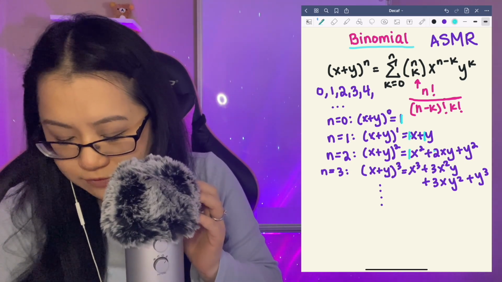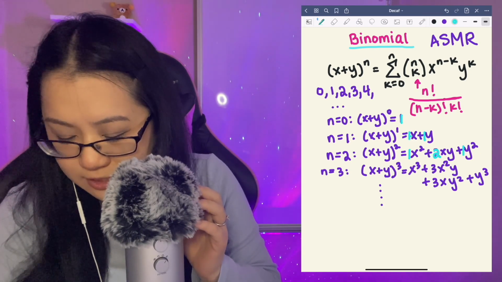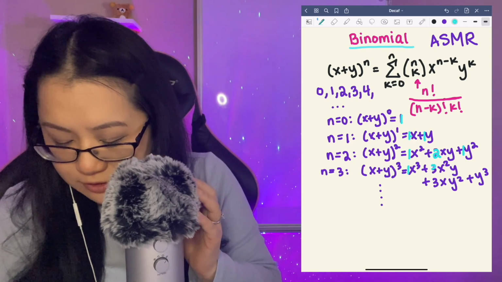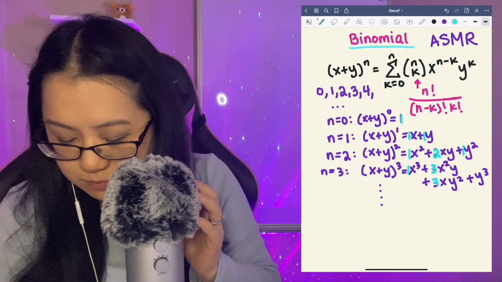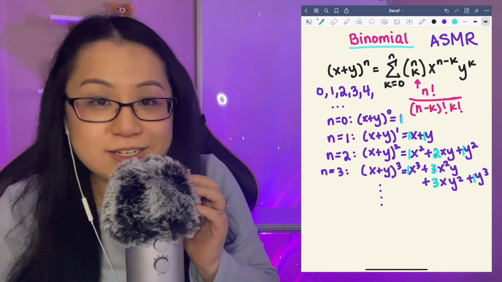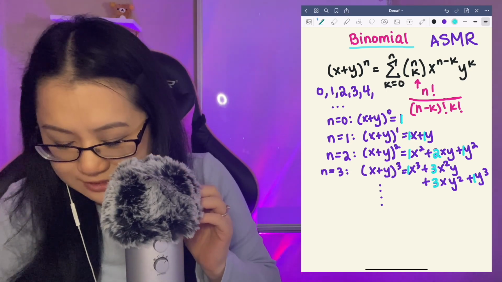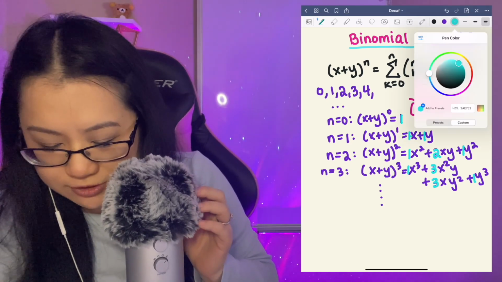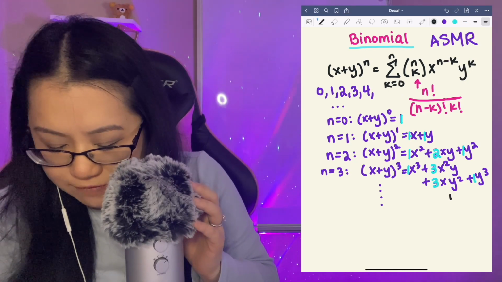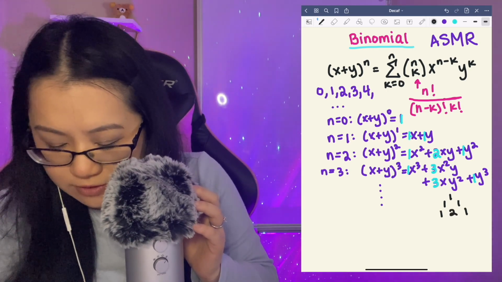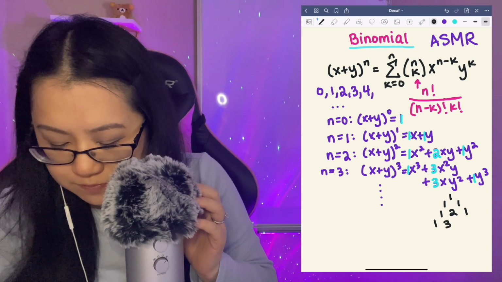We have a 1 here for x squared. We have 2xy, and then 1 y squared. We have 1x cubed plus 3 this stuff, plus 3 this stuff, plus 1 this stuff. So are you seeing where I am going with this? There is this lovely pattern that seems to arise. How very interesting. So if I write that, I have 1, and then 1 and 1, and then I have 1, 2, and 1. Curious, 1, 3, 3, 1. That looks very familiar.